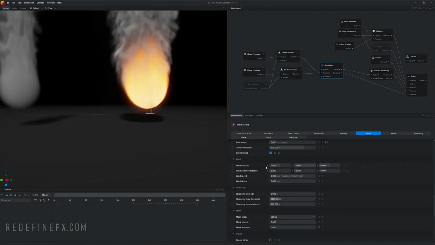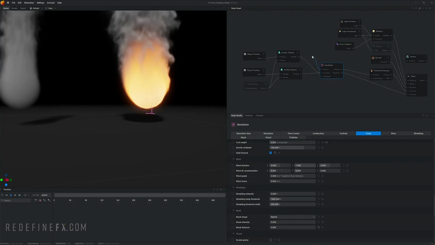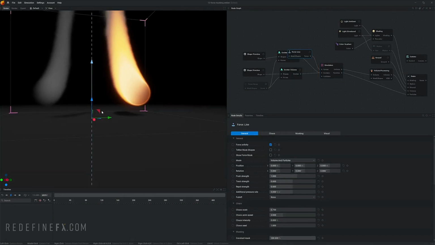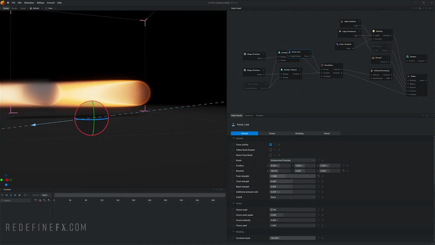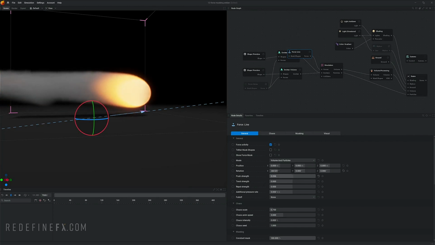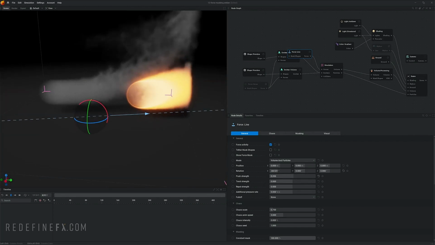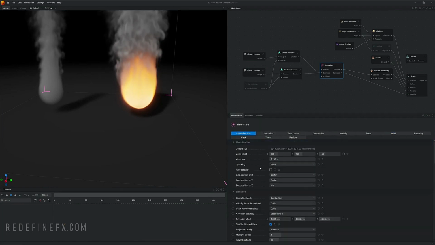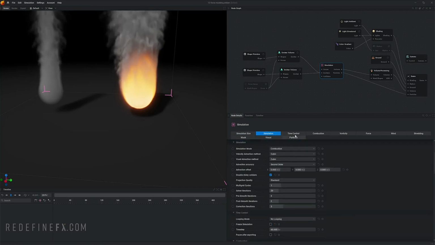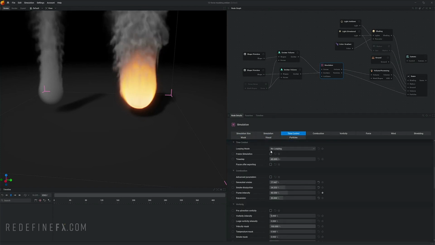Then you have some wind force that you can add here. To be honest, I don't use this. I will just add a line force and then rotate it and maybe just lower the push strength to get the effect of a wind this way if I really need that. Shredding we're going to play with later on. There are some settings that we haven't touched on yet. Simulation size, I'm going to spend some time on that and explain, as well as looping and time control. So don't worry, we're going to eventually cover basically everything that's here throughout the course.